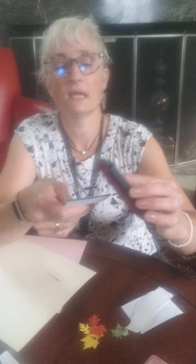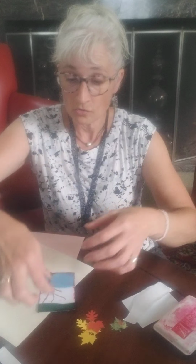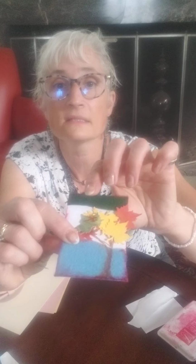Those are not glued down yet, so what I'm going to do is something that I saw somebody do. I'm going to take an artist pad, just a stamp pad, and run along the edge to make a really cool edge on my card. So you can see that the ink has edged all the way around. That is really cool. So here are the punches on my artist trading card, which is 3.5 by 2.5.